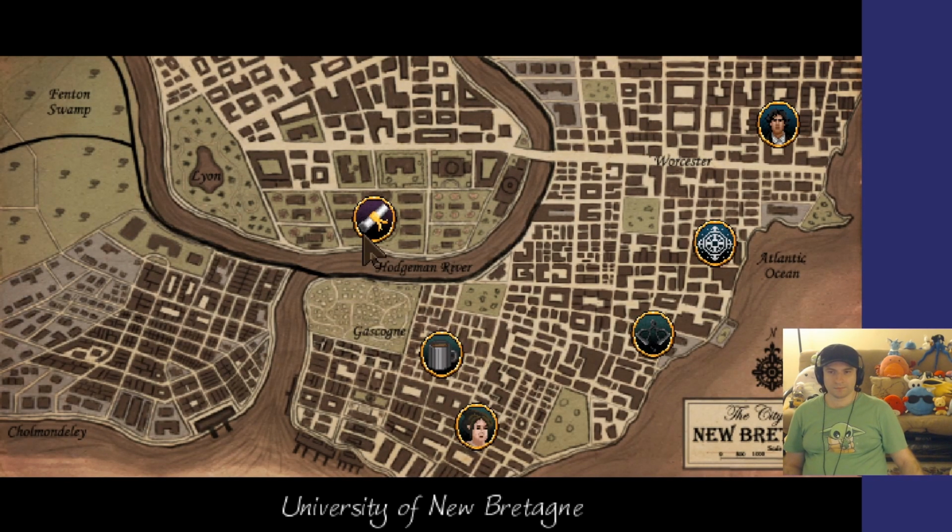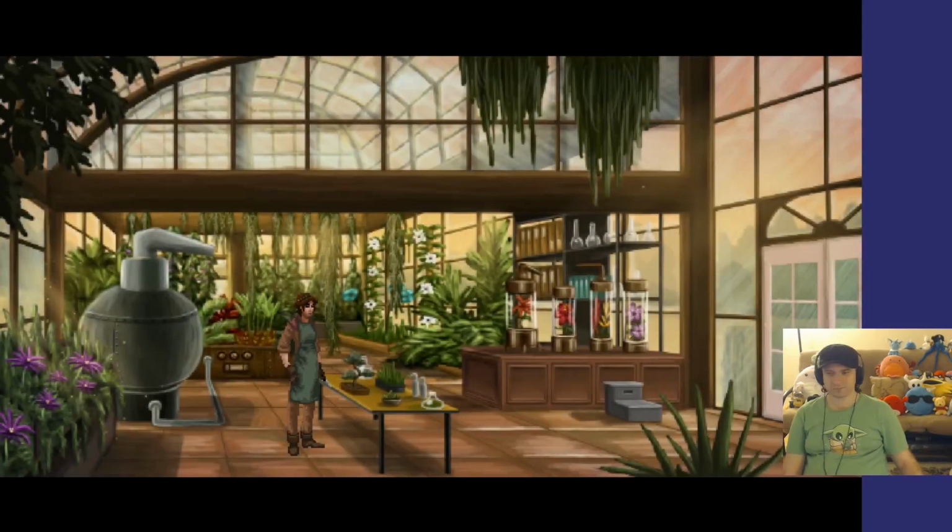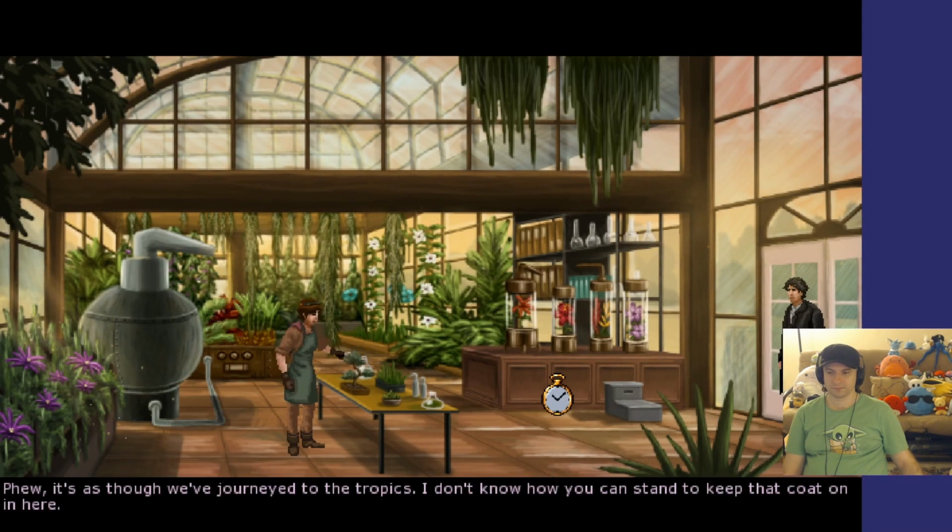I feel like I want to check out his job before I check out the victim's family. I want as much of a picture as I can get about him before I hear what they have to say, because I feel like I'll have a general sense of what they'll say. Oh, it's as though we've journeyed to the tropics. I don't know how you can stand to keep that coat on in here.